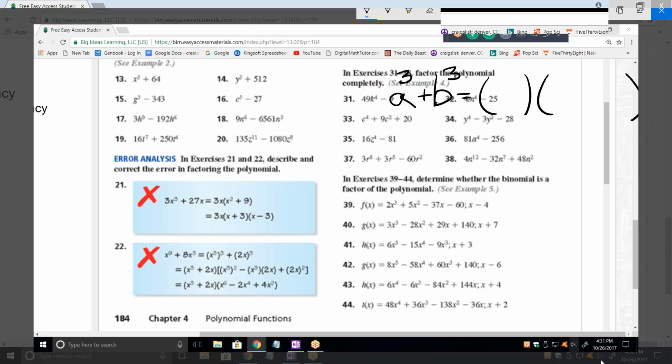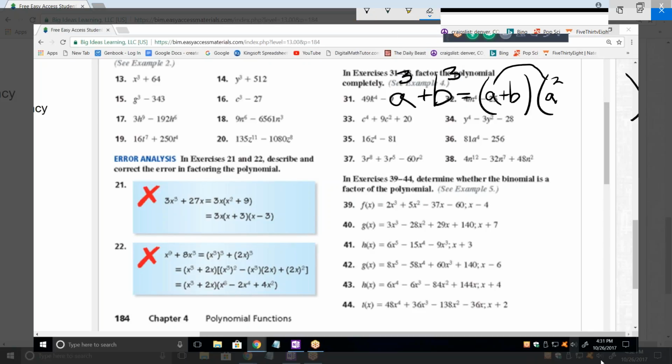It's A plus B. That's right. The sign is the same as what it is. And the next term is what? A cubed. No, it's got to be A squared. Because you know that A times A squared gives you A cubed. Always. If that were A cubed, we would have A to the fourth. So it can't be A cubed. In other words, whatever that times that is A cubed. It has to be.